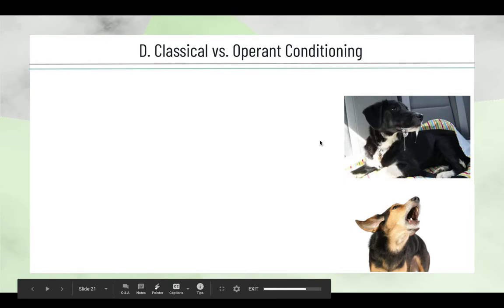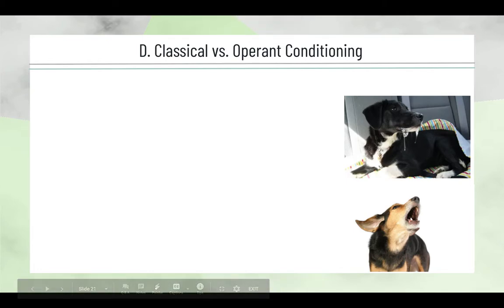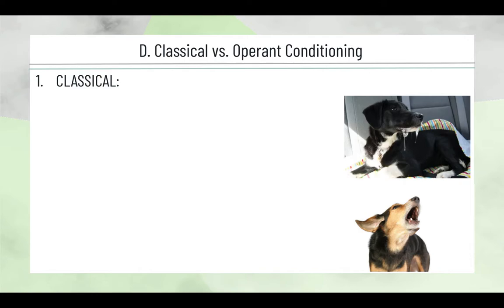We are going to continue with our lesson 4.2. And now that we have gone over classical and operant, I just want to reiterate the difference between classical and operant conditioning. Classical conditioning is respondent behavior, so it is going to be an involuntary response. We had looked at things like emotions, food aversions, phobias, triggering or retrieval of memory. All of those are involuntary responses.